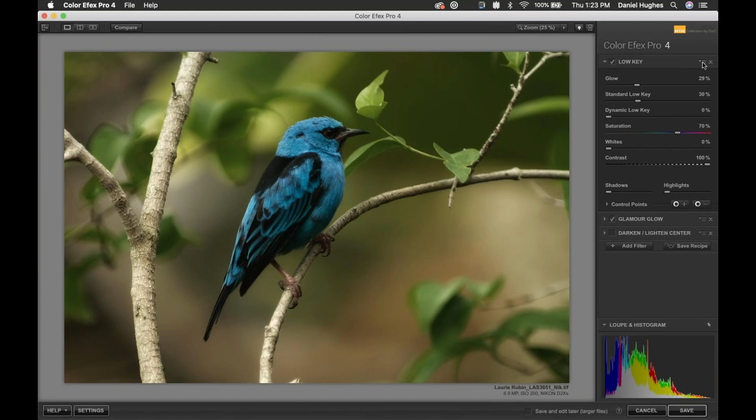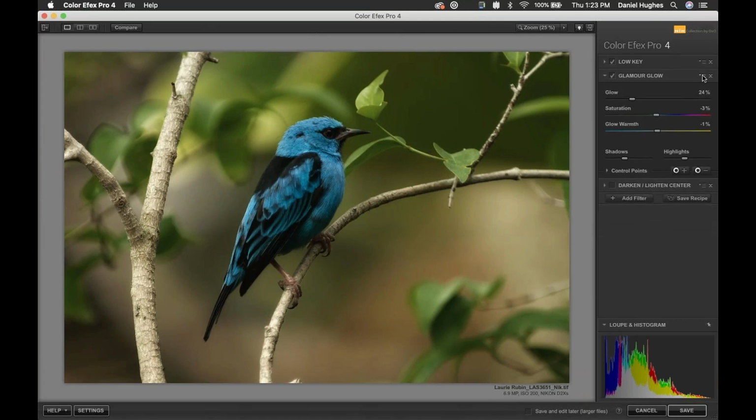So with the low key filter, we want to copy those control points. The first thing that we need to do is highlight the control points. To do that, you just basically click and hold shift. So I'm going to click on each control point, holding the shift key down while I'm clicking on each one. That just activates all of those control points. So now we can go into our filter, and there's a drop down on the right side of each individual filter, and we can copy the control points. And then we can go into our Glamour Glow filter, and we can paste our control points. So now we have the same control points in low key as we do within Glamour Glow.